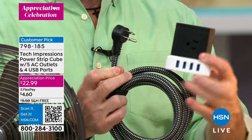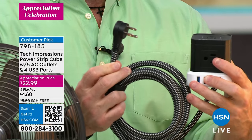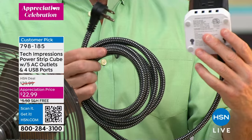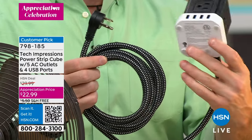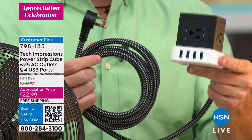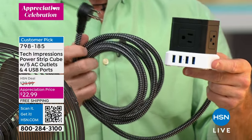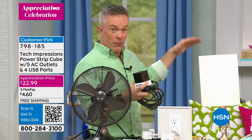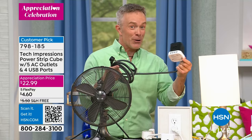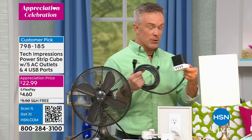It's one of those flat plugs too. So when I plug this in behind the nightstand or the headboard, it's not gonna stick out from the wall. And you notice what it's attached to, this fine braided cord. It looks great, but more importantly, it's nice and protected, nice gauge and wiring, a 10-foot cord, no less. That's so awesome. Maybe your outlet is right in the middle of where the couch is, or right in the middle of where the headboard is, and then you get an extension cord, but it barely reaches. 10 feet is really going to set you up for success.